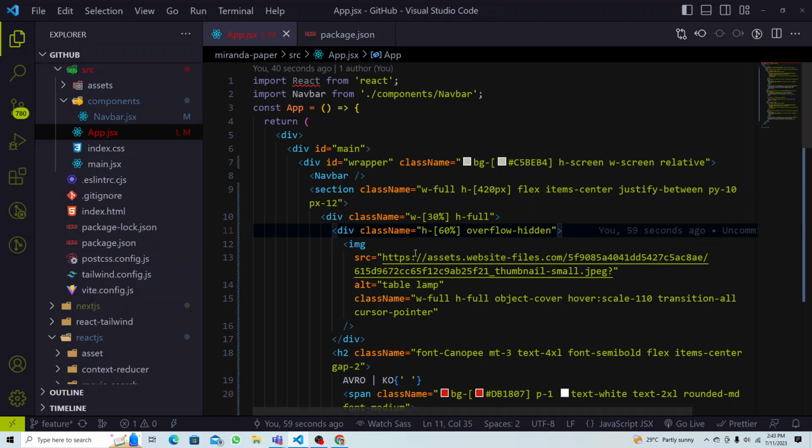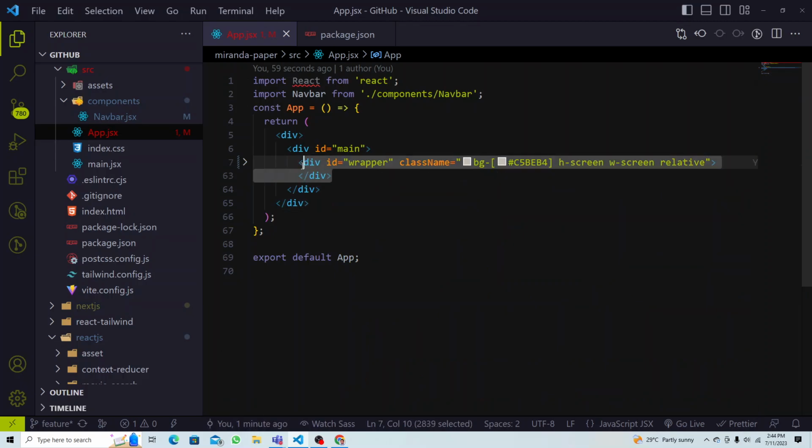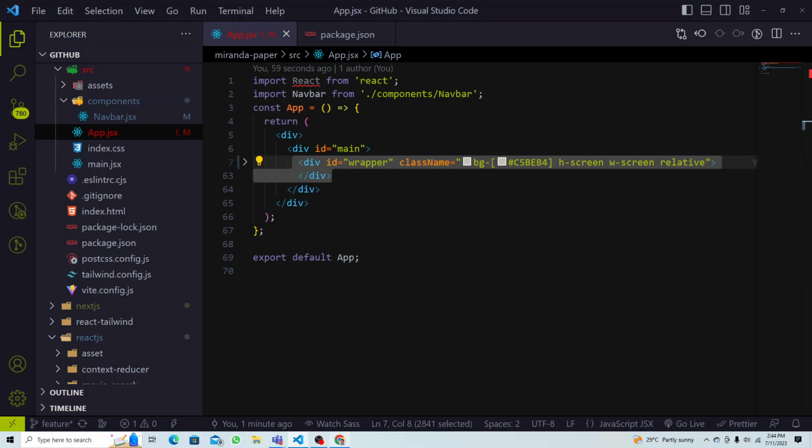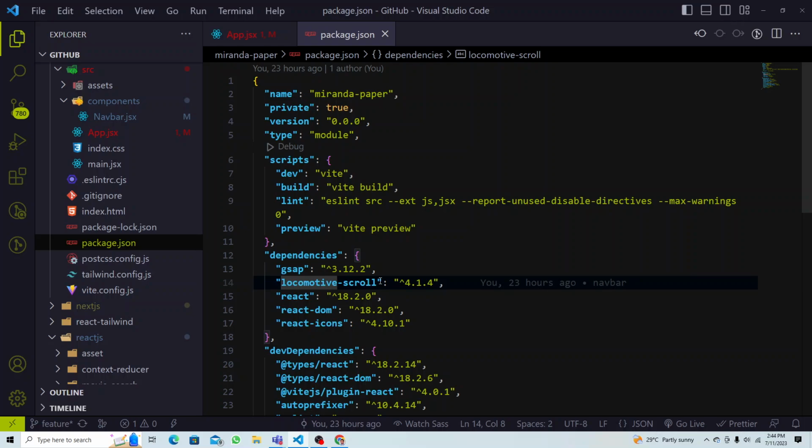So normally what's going to happen is this is the main box. Inside the main box there is this div, the whole box which is going to rotate. So we have to find this div and link it to Locomotive Scroll. The other one, GSAP, will be handling just the scrolling.